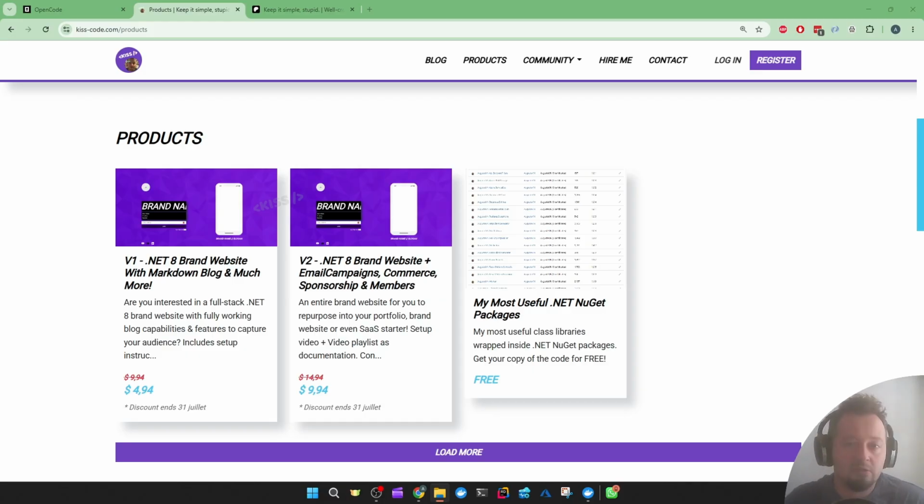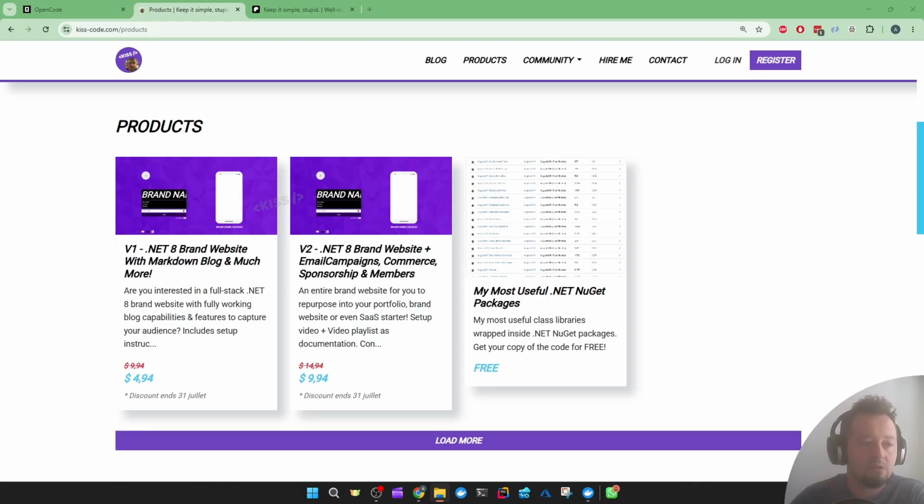So instead of just scaffolding a nice looking layout with questionable code, I would prefer it to use these building blocks. These building blocks are included in the .NET brand website version 3, which is currently also behind the live kiscode.com website. In this video, I'll be using a skill, using my AI coding assistant, to scaffold a new version of the .NET brand website v3, a new project.